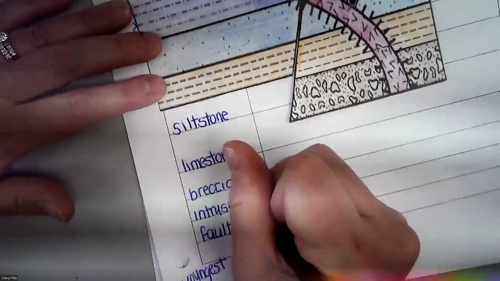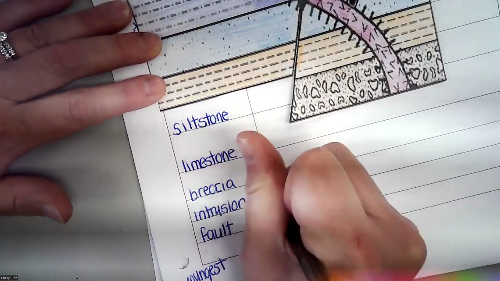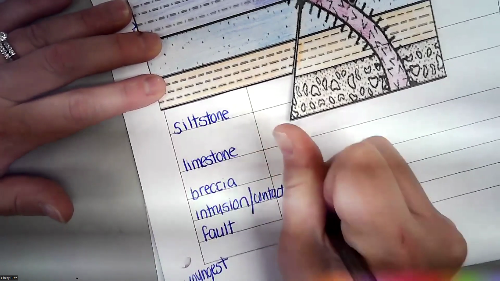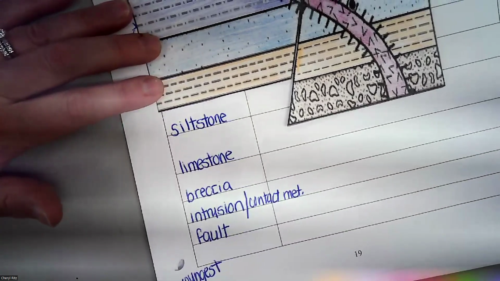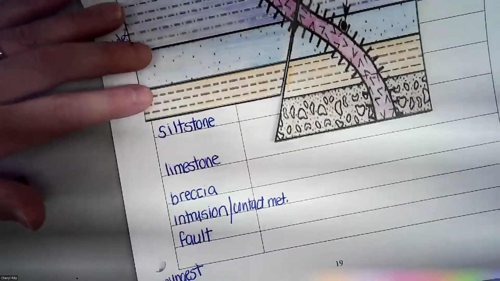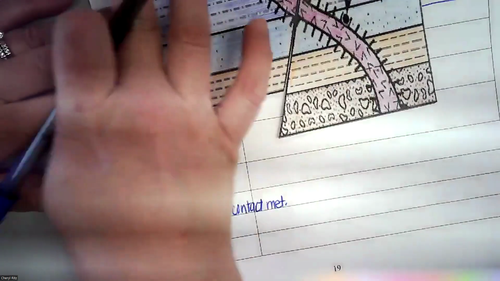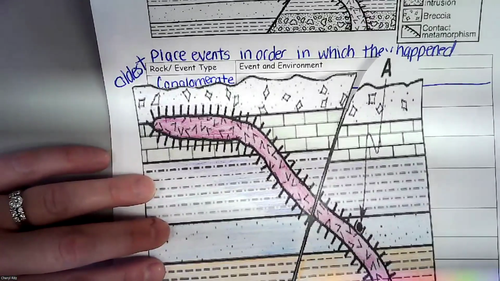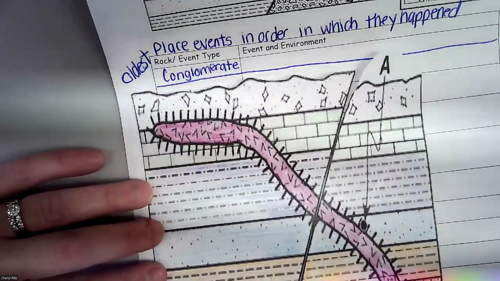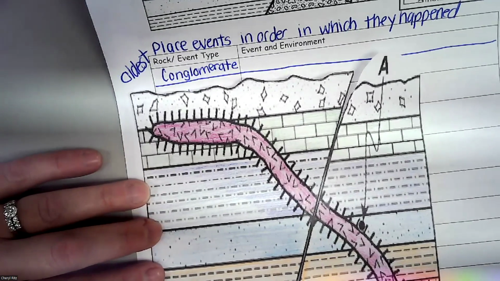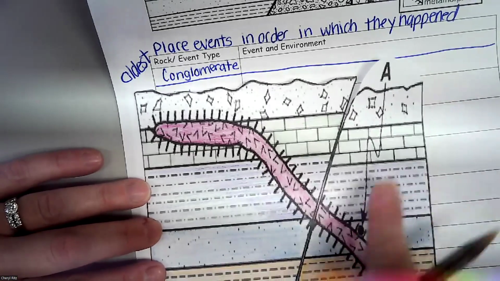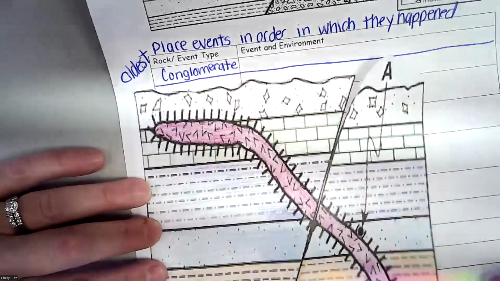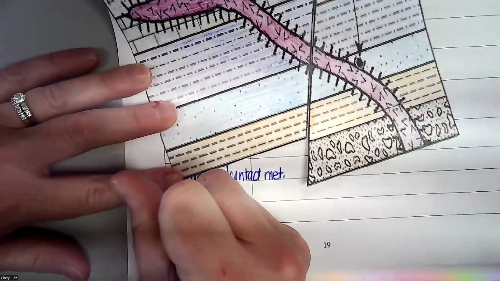Then. So I did hear contact metamorphism. It's always going to be the intrusion and contact metamorphism. They happen at the same time. So when there is an intrusion, the contact metamorphism comes with it. Now we have one line left. Is there anything else that happened to this? The break is the fault. What's the last thing that has happened to this set of rock layers? Nope, it is the contact metamorphism. Notice the squiggly line on top? That's going to be erosion.